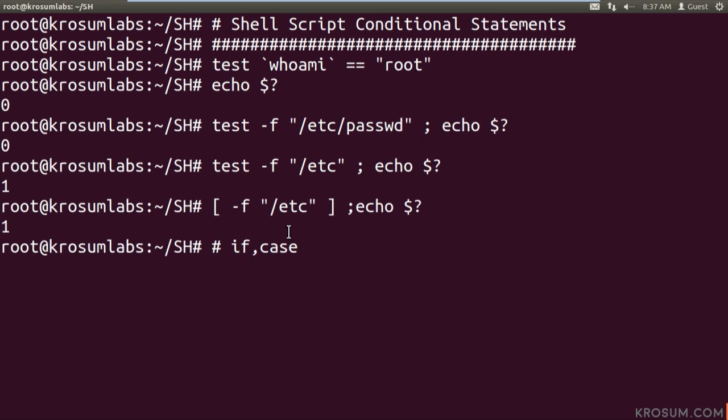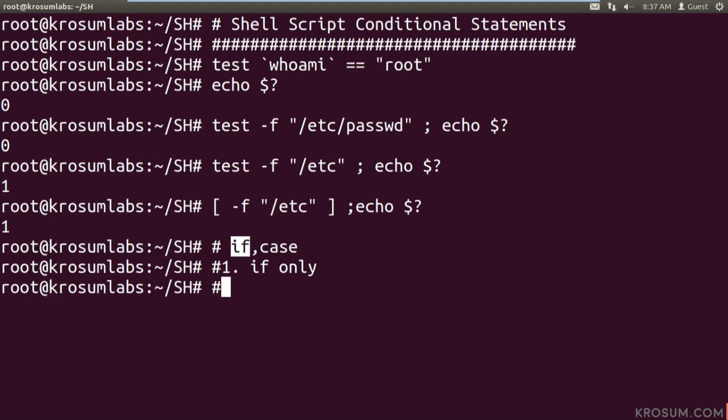The if statement is, like the test operator, condition dependent. The case statement is pattern based; we can use regex and all the special characters, and it has a different syntax. If it is conditional operator and test operator based operations, this if statement we can write in three ways. One is the if only style. If only means only if the condition is true, then the action; there is no else part. The second one is the if followed by else style. If is a keyword; if the condition is true, then we take the action, and if the condition is false, control will take you to the else part. So the code block will execute either for true or false, not both.